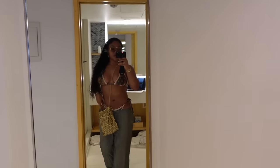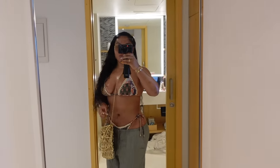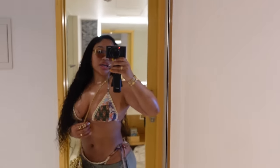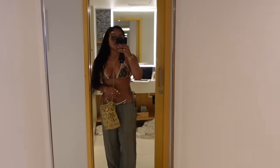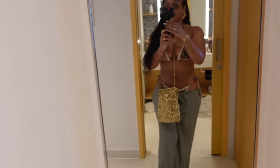So y'all, I just got dressed for a little chilling by the pool day, and then we're gonna go on jet skis. So I have this top on from Zimmerman, this cover up, these linen pants from Zara, my Hermes slides, y'all seen that I got in my last video. They're so cute. And then I just paired it with this Prada bag, and yeah, that's the look and skin on glow. Fit, I'm feeling it. So I'm just waiting for them to finish up getting ready and then we're gonna head downstairs. And I'm super excited because I really want to take a cute photo.